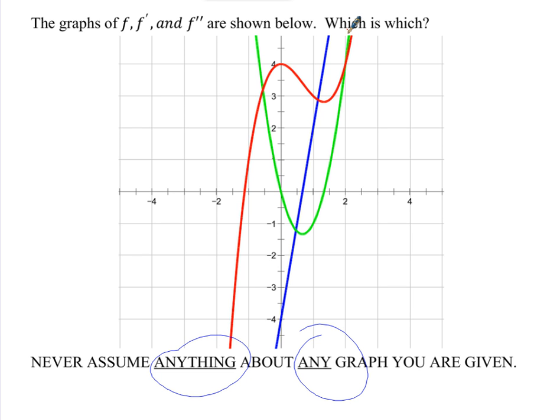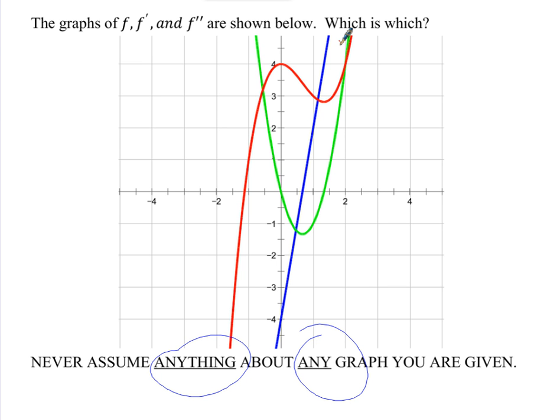Now take a look at the green function. I have a negative slope all the way through until I get to here. The derivative of the green function would be the blue function. I'm plotting negative y values all the way until I get to here, and look at that. They line up, okay? I have a slope of 0 here. I have a value of 0 here. And then the slope turns around and becomes positive. I have positive values here.